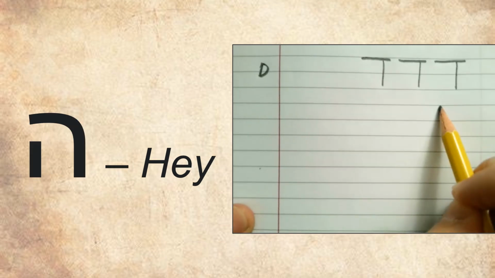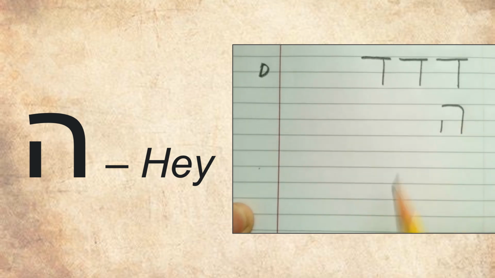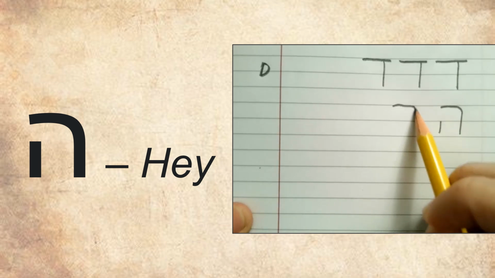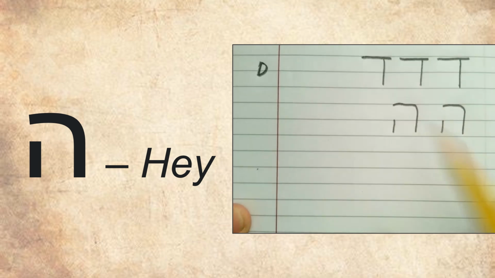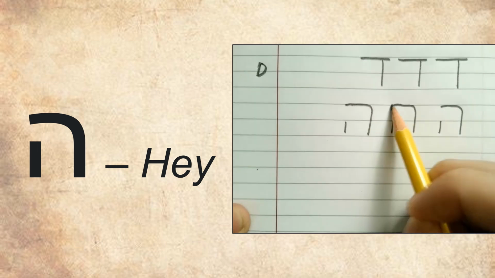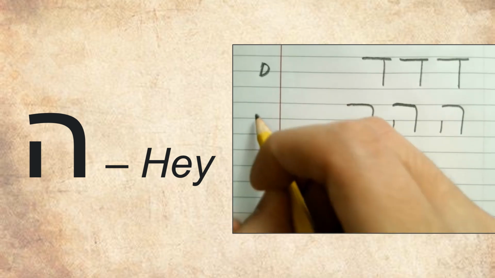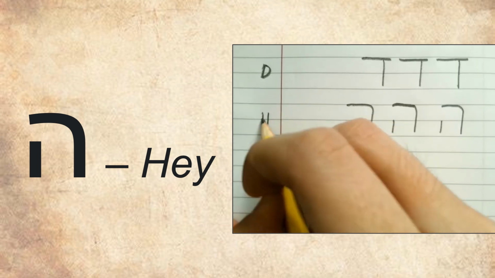Next is the letter Hey. And you're going to have to make sure you leave a little space. The letter Hey, we also remember it with the saying, hey, you left the window open. Sorry, this one needs to be a little more straight. So the letter Hey is an aspirate. Its pronunciation is a breath. It's a mere exhale, as in you hear it at the start of words like happy or hold. And you can use the English letter H to transliterate the letter Hey.